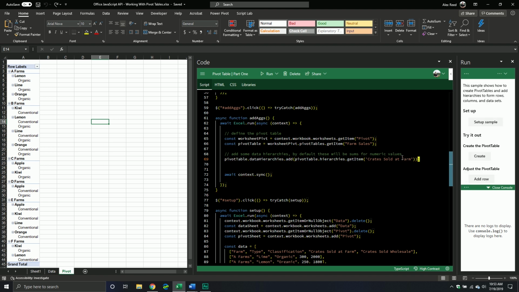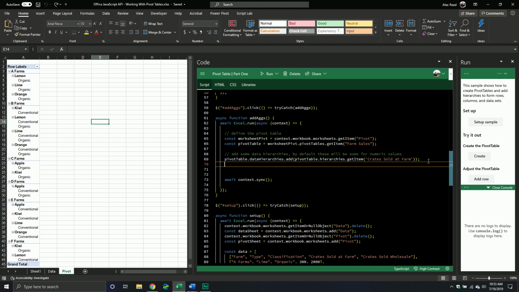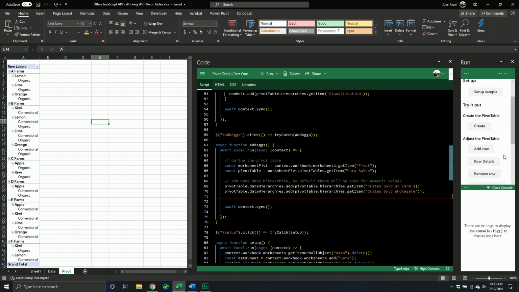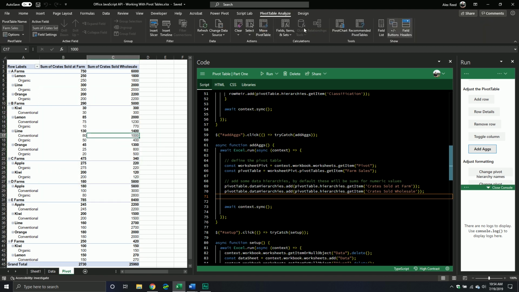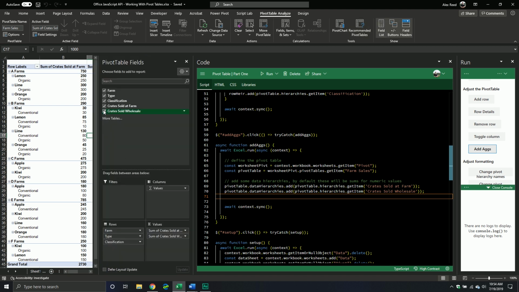I don't know. I always found, I mean, I guess VBA was kind of like that, and I was just doing a lot of shortcuts. But that's really, I would say, the most frustrating part about this at this point: doing little things like that is longer than it really needs to be. But we'll see here, once I run this, it adds those two hierarchies to the pivot table. So pretty cool. I think that's nice, but we might not want the default one.